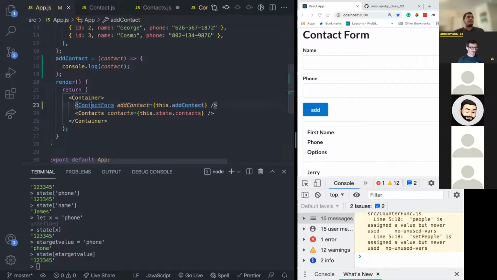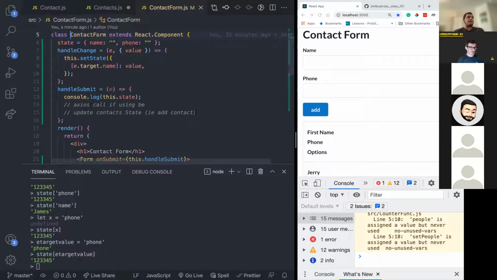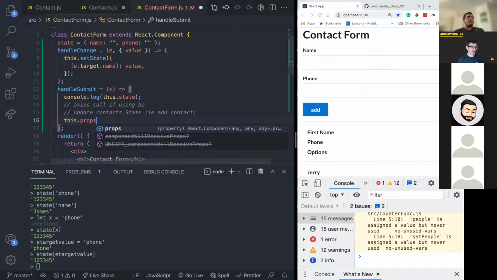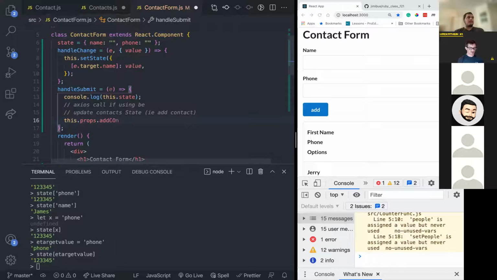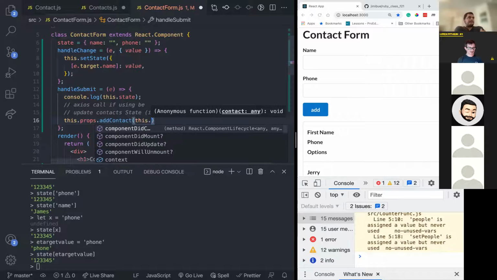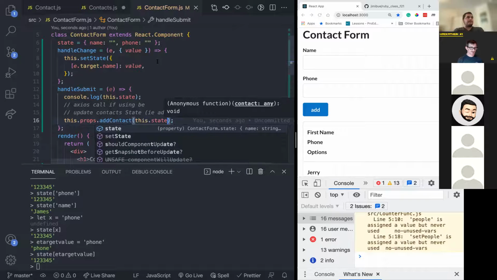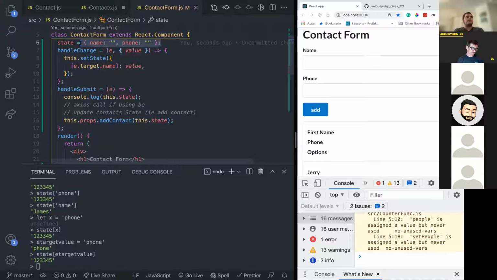And then in my contact form, where I want to add, now I can call this.props.addContact. I'll pass it this.state. So that's my contact right there.